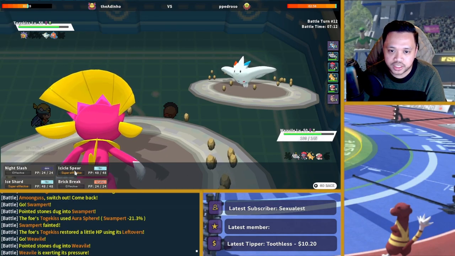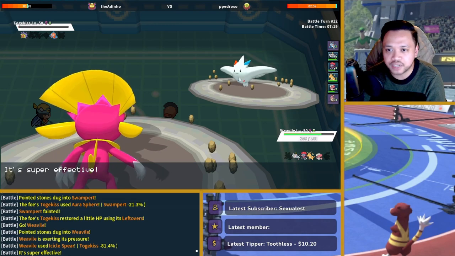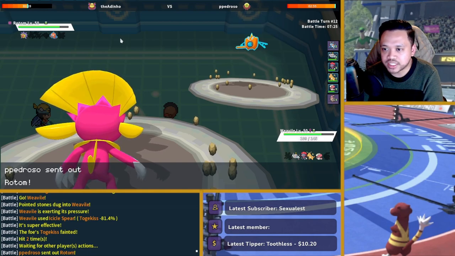So we can use Icicle Spear. He stays in. Let's see. Give me the 3 hits. 1, 2, 2 hits were enough. So it was an offensive one. Max Special Attack, max Speed. Yeah, I should win. So Rotom comes in there.